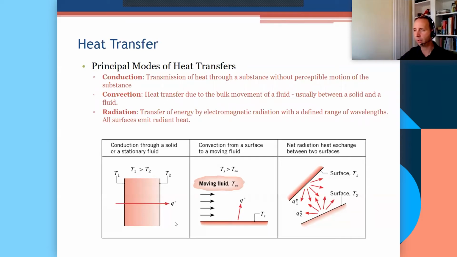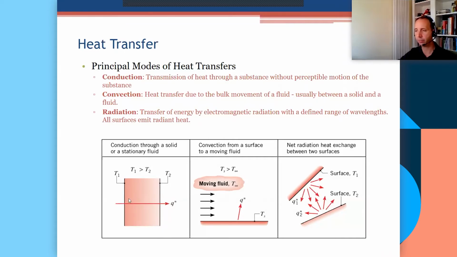So the conduction itself, the way we're going to model it is by using Fourier's law of conductive heat transfer. And we're going to pay particular attention to one-dimensional heat flow. That is, heat flow through a one-dimensional structure, which means that the temperature will vary only along one direction. And typically, we're going to look at planar walls, that is, walls with two surfaces that are planar and parallel to each other.